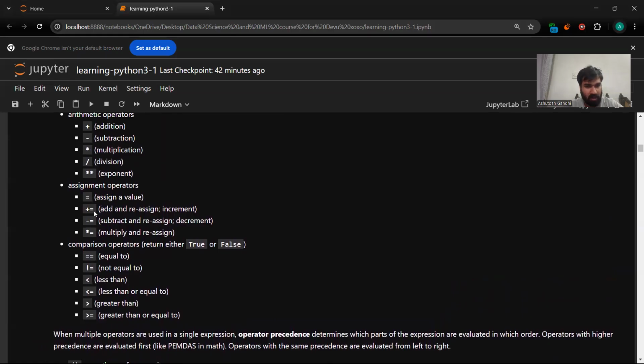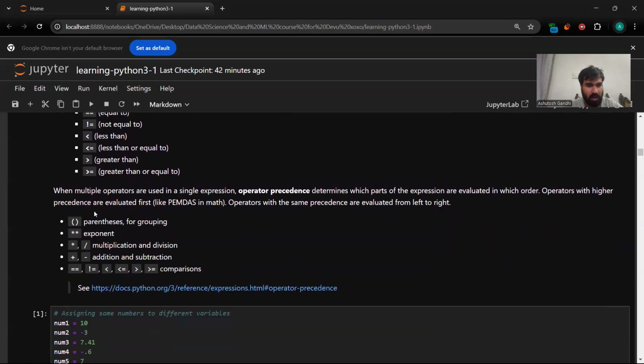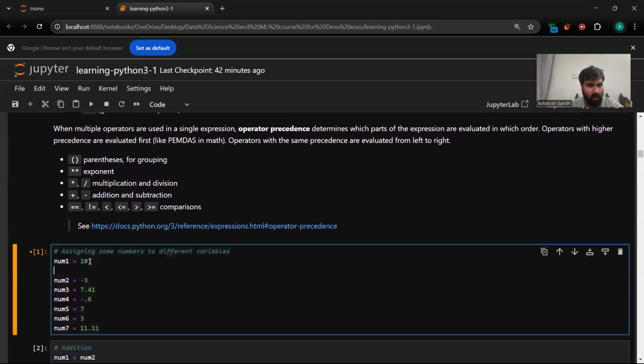Then we have plus equals. Plus equals is equivalent to num1 plus equals 1, in order to increment the variable by 1, which translates to num1 equals num1 plus 1. We can use hash in order to define a comment.